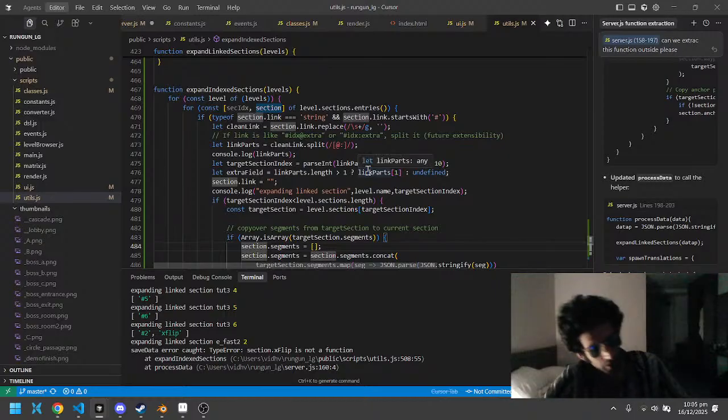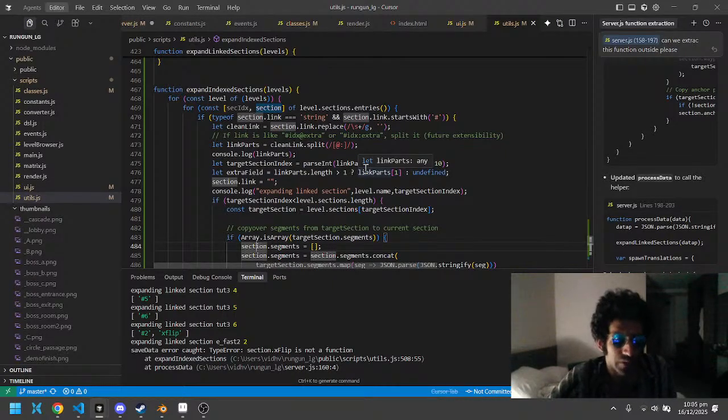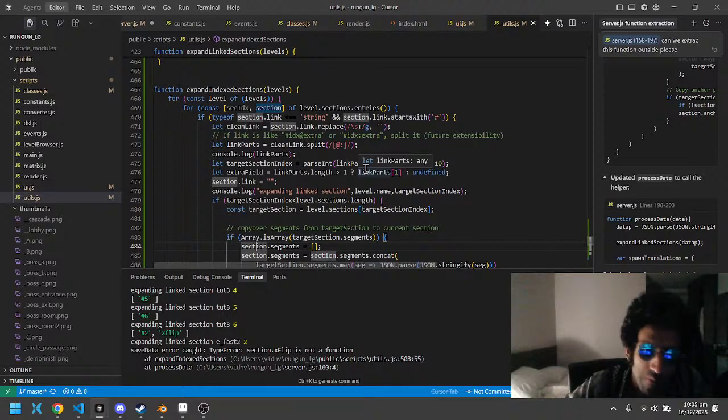Why do I get a feeling that this is actually not a section object? If it isn't, how do I fix it?